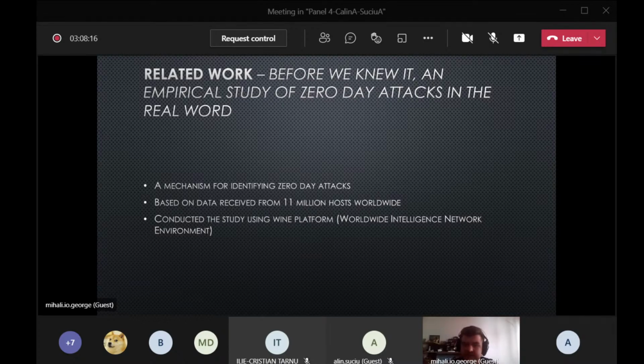As related work, I want to present the ideas of Tudor Dumitraș and Leyla Bilge from their work Before We Knew It: An Empirical Study of Zero-Day Attacks in the Real World. They implemented a mechanism for identifying zero-day attacks based on data received from 11 million hosts worldwide.